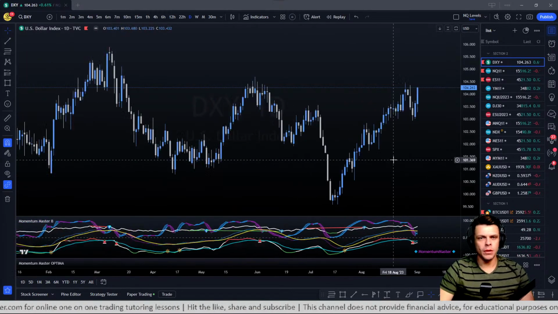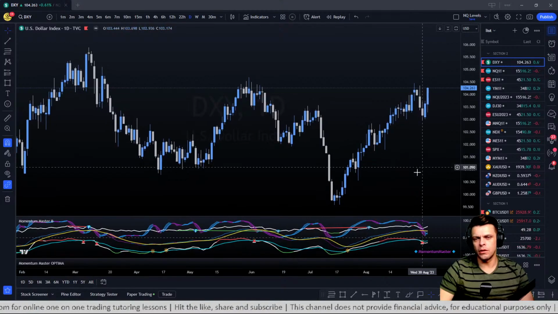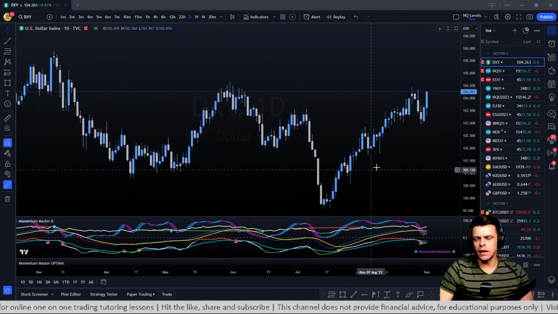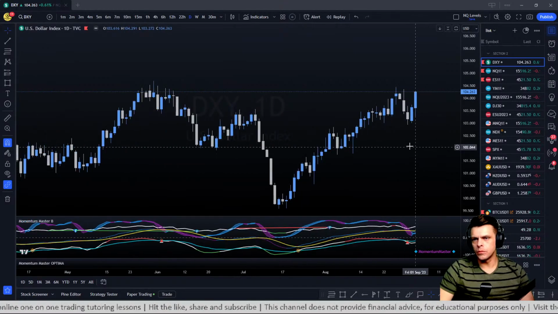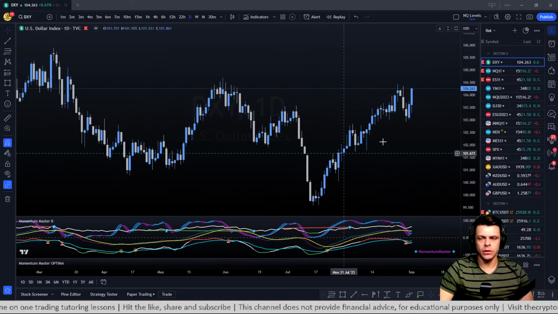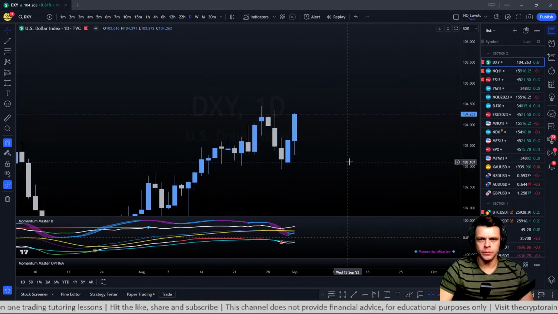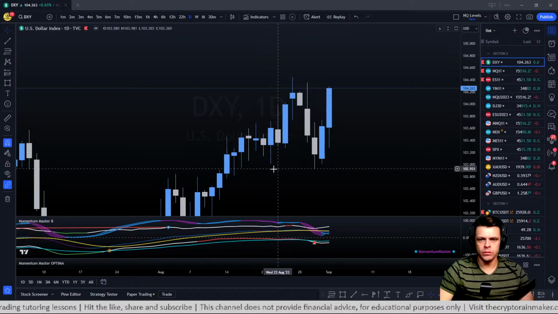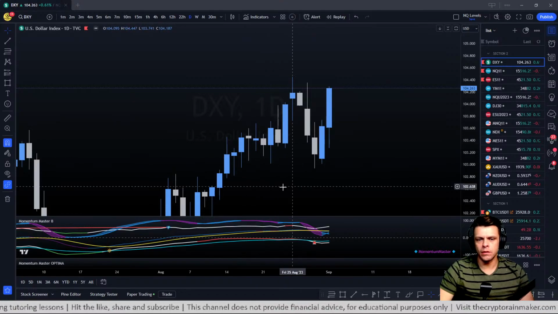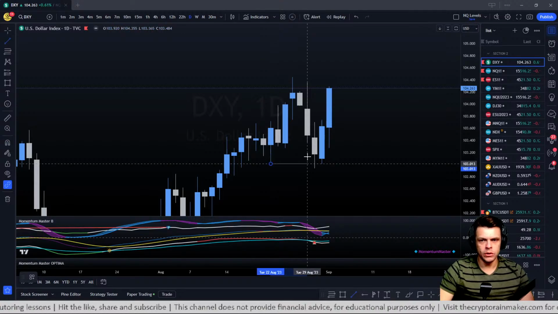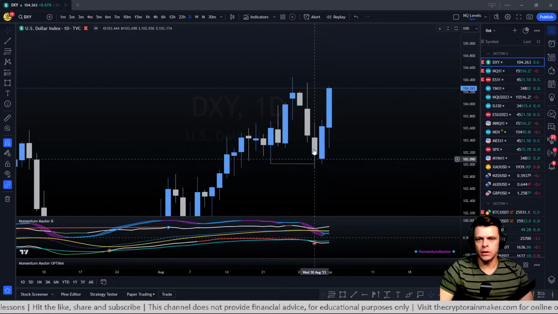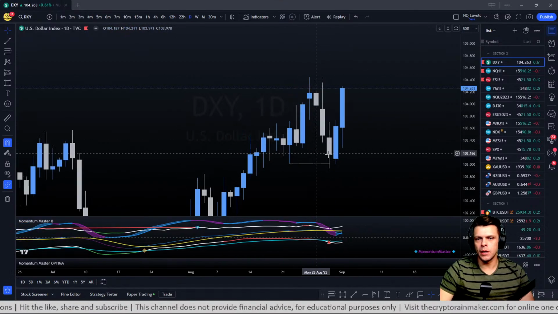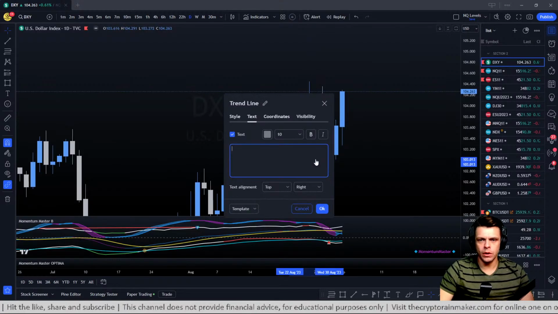All right, so I'm going to start today's analysis on the dollar index. Let's have a look on the daily chart. You can see the last two trading days we had price going to the upside, and if we have a closer look at what actually happened before that, I'm just going to quickly zoom in here. Over here we had this low, and a higher low on either side of this candle. What resides below this low is the buy side liquidity, and you can see price just came below it, tapped it, and then started to move to the upside. So this was our buy side liquidity taken.